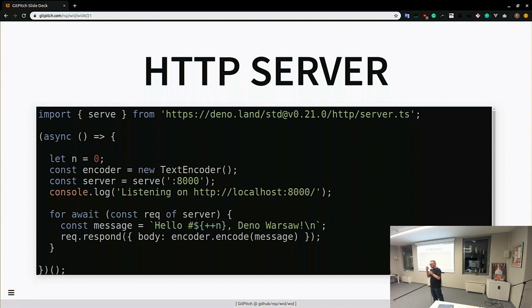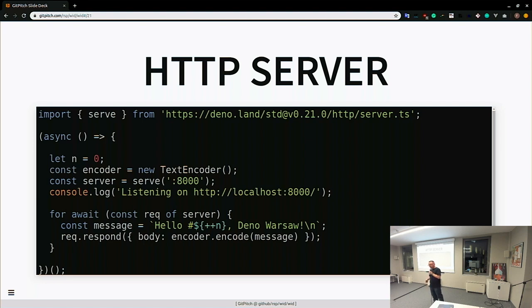Yes. It returns an object immediately that can be iterated later, and here this await will wait for the first request to come in, and it will not come in before it is already listening. Maybe there should be some other place for me to put this log. Because in the example on the Deno land website, this was not in the async function. The serve call was outside in the outer scope, but then there was, as I said, the window onload handler, and the console log was inside the async function in the window onload.